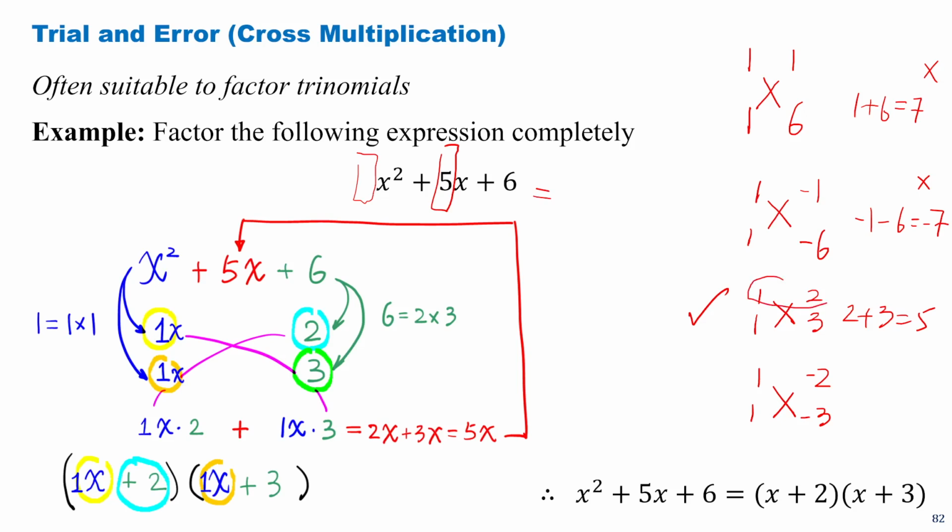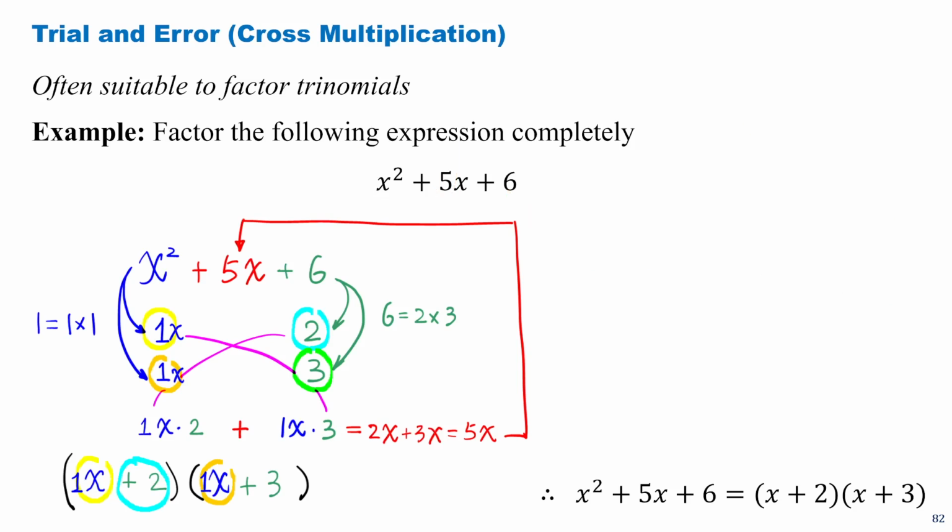The first row corresponds to the first factor, which is 1x plus 2, which is x plus 2, right? The second row corresponds to the second factor, which is x plus 3. And usually, if you're not very confident with your result, you can always expand it back to check if you will have the same expression, right? If you expand it, you can easily see that's x squared plus 5x plus 6, which is exactly the expression here, right? Did you get it?